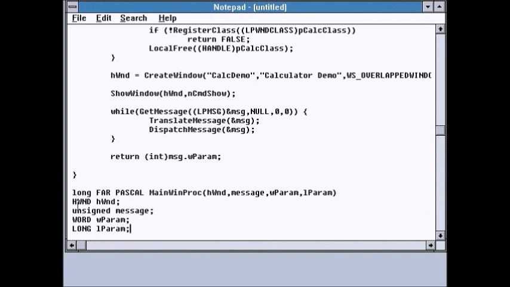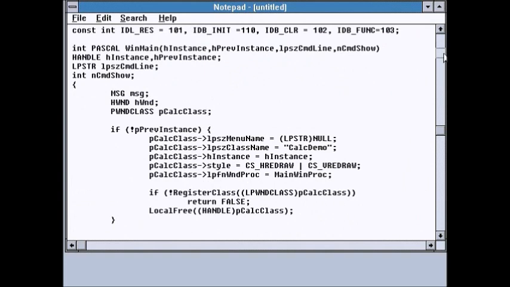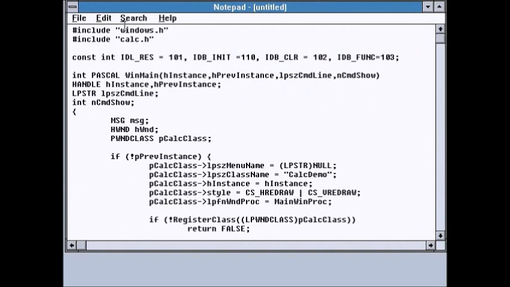Some of these variable types might seem strange to you. These are Windows types. Most things in capital letters like this are Windows types. So while Word may be a valid C type as well, this capital version of WORD is a Windows type, which we get from Windows.h. Windows.h includes all the Windows types, so things like MSG, HWND, and WNDCLASS are all Windows types.